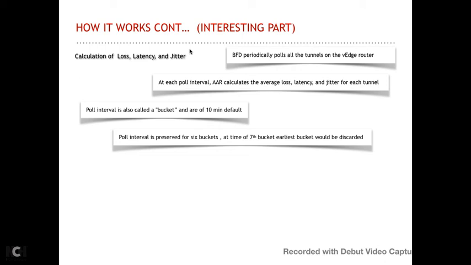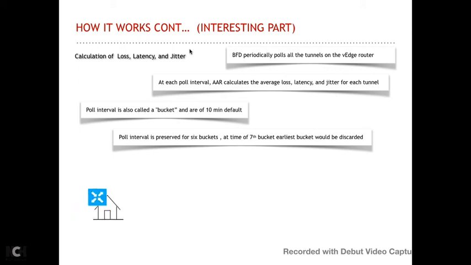Okay, so you can see how interesting the overall concept is. Normally we map or measure the loss and latency. What I'm trying to explain is how it has been done until now, and what the key core concept is that helps us do all this, which is BFD, and how AAR uses BFD with poll intervals and the BFD packets. How the magic happens we are going to see in our next video, part 2, on the lifetime concepts. This particular video mainly speaks about the overall concept, how the application-aware routing is influencing SD-WAN because of all these technical things I mentioned earlier.